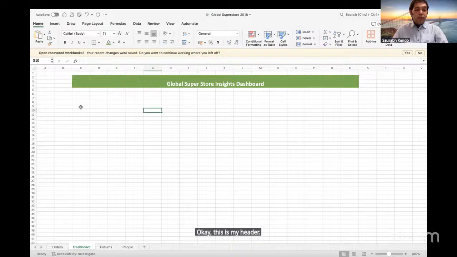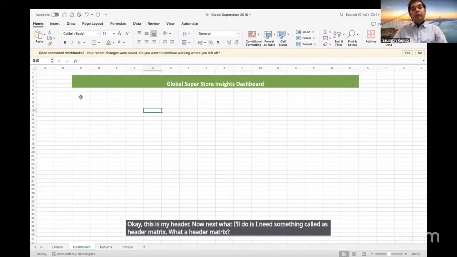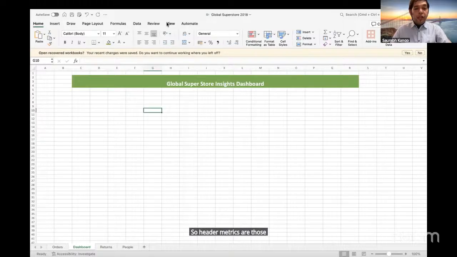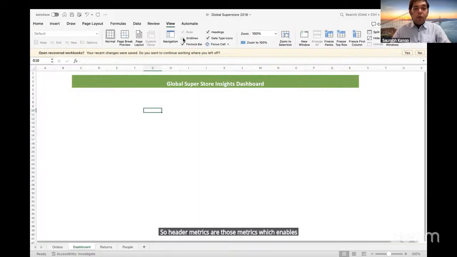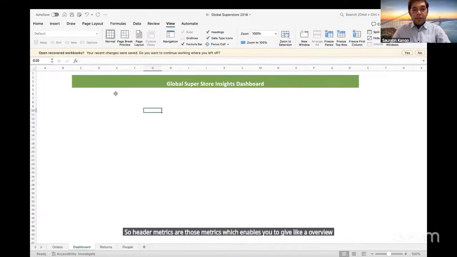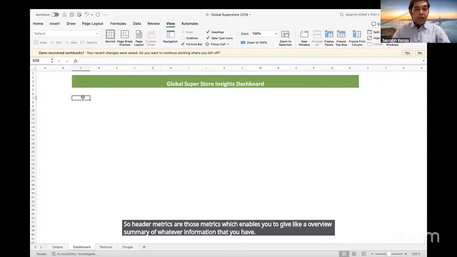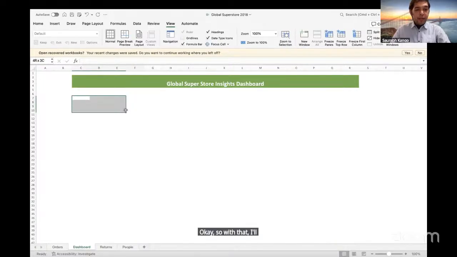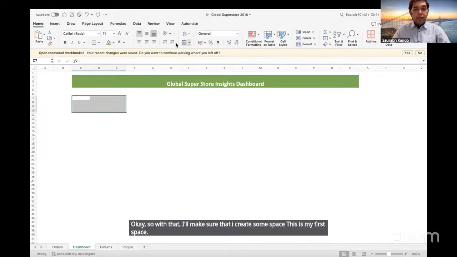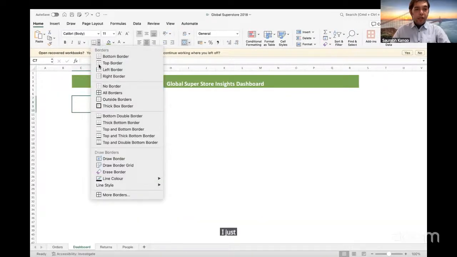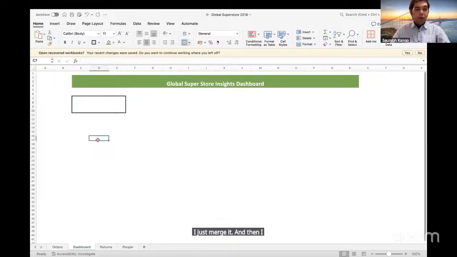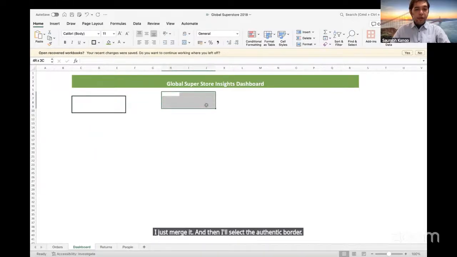Now, next, I need something called header metrics. What are header metrics? Header metrics are those metrics which enable you to give an overview summary of whatever information you have. So for that, I'll make sure that I create some space. This is my first space. I'll just merge it and then select the outside thick border. This is going to be my first metric. This is going to be my second metric.